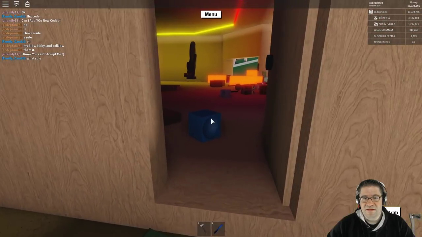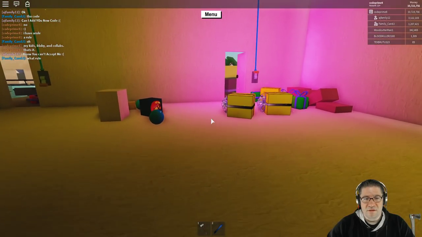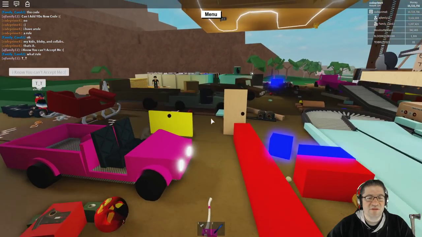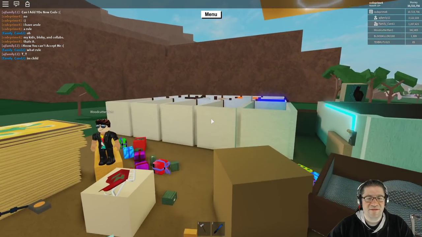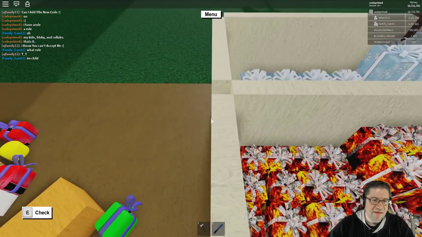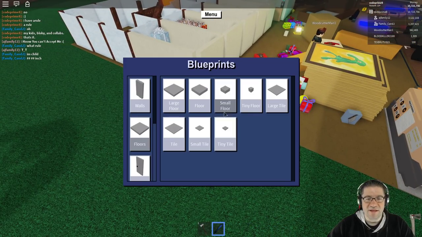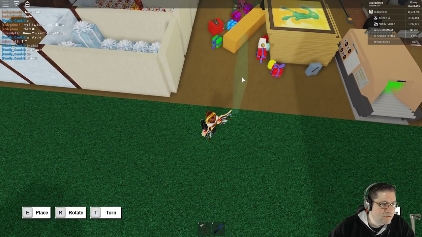Let's see. I guess I could just keep making bins, and then as we get new items, just throw them in each one. Don't cry. Please. Nobody cries because they didn't get added. Yeah, that's a good idea. Let's do that.